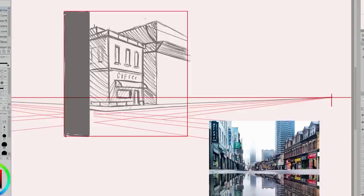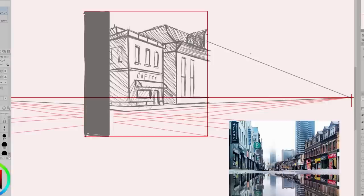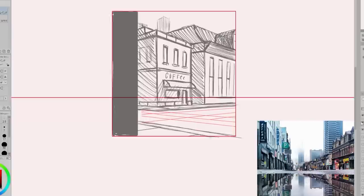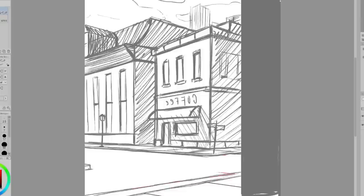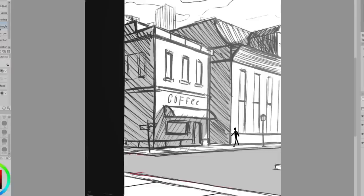Because I do have a basic understanding of perspective and I can execute it. The actual reason I struggle with industrial backgrounds is because my visual memory library for buildings and building details is very low. For example, when I picture a window in my head it's very basic and I can't come up with extra details — and the same thing goes for doors, roads, sidewalks. I see all these things every day but I don't take any mental notes for them. However for this drawing, I had just been looking at some buildings and different references, so it was slightly easier for me to come up with the details. This whole time I thought my problem with backgrounds was my understanding of perspective, when really it's my lack of understanding of buildings and their details.